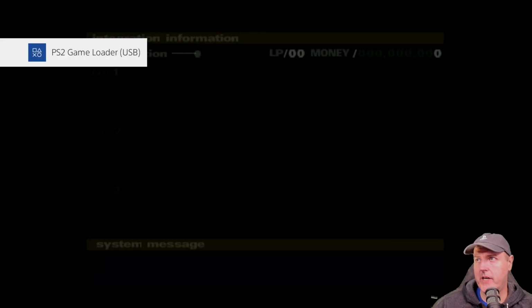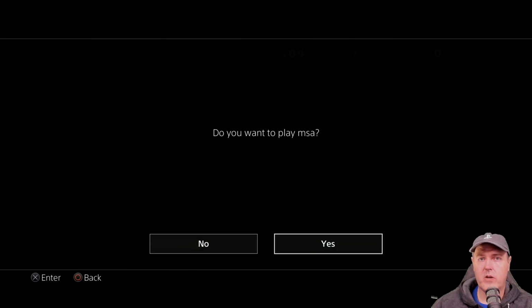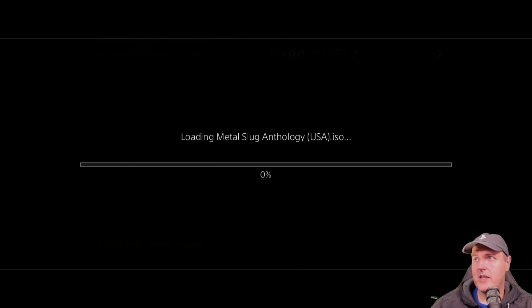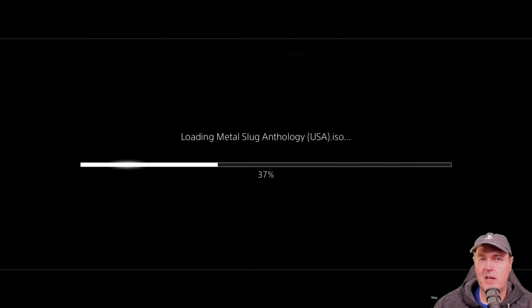And we do not want to play our Genesis. And we are going to say yes here to play MSA, which is Metal Slug. So let's hit yes there. And so now it is obviously using the speed of the USB drive to copy that over to the internal disk. Again, that is temporary. Once you close out of Okage Shadow King, then this image is removed from the system, and you would need to do the full process again.